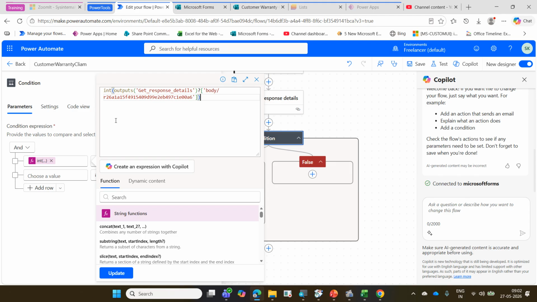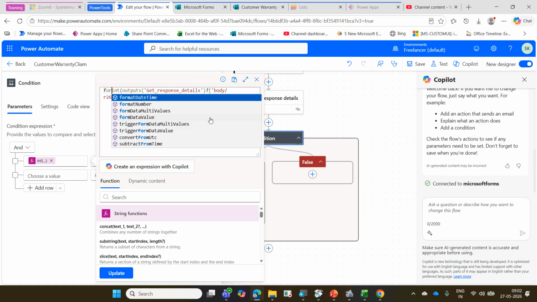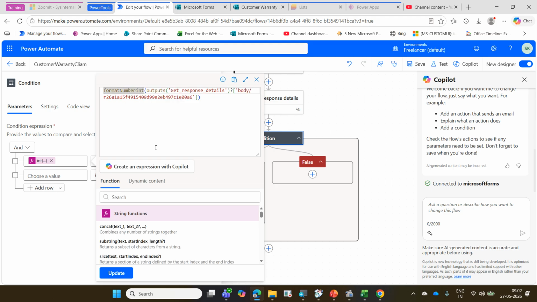So what I will do is before int, format number. There is a function called format number.